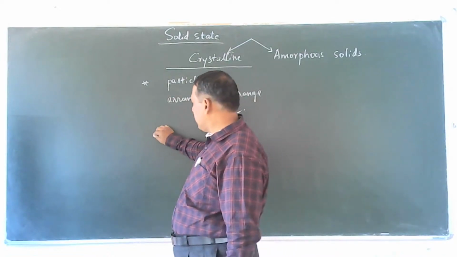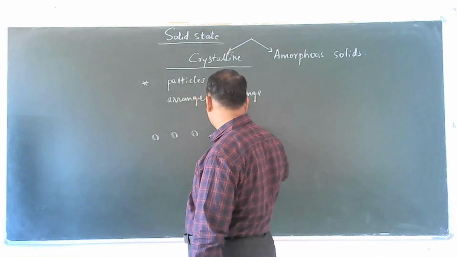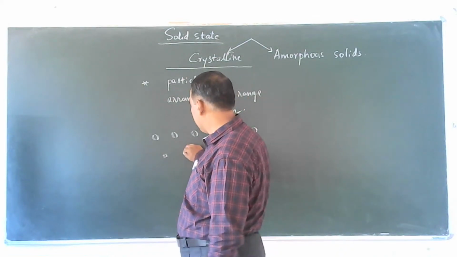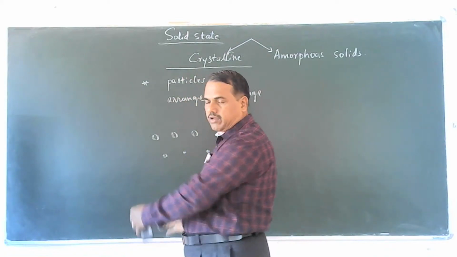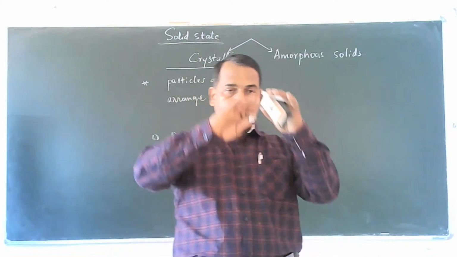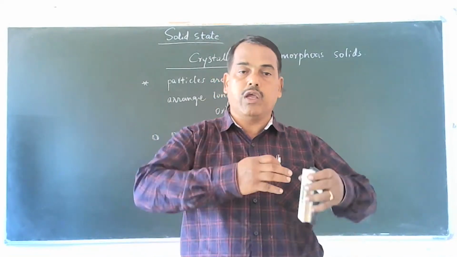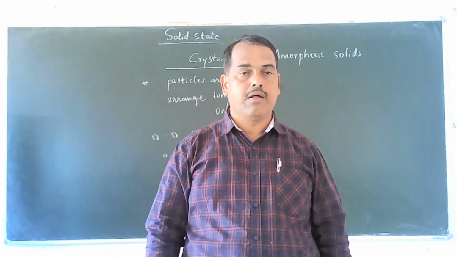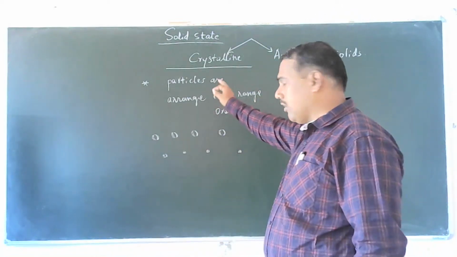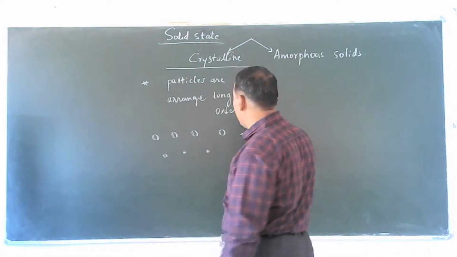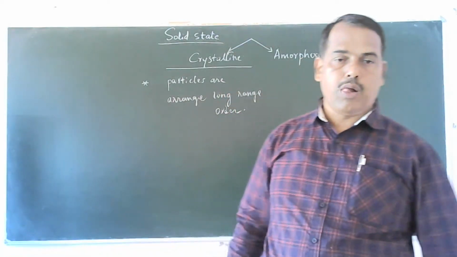Are you clear? See, these are the particles of a solid. Again, you can find smaller particles in a regular arrangement, and it even gives a definite shape. So the solids have definite shape due to a long range order. Are you clear? So, in a crystalline solid, we can find a long range order. All the particles are orderly arranged to a long range.